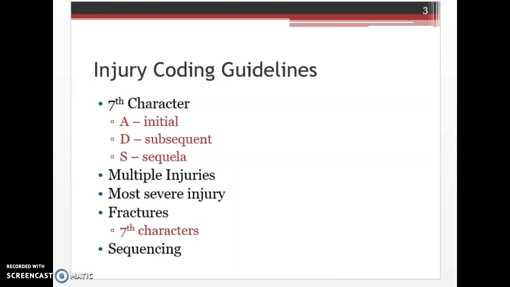Now, when we're coding fractures, there are a lot of 7th characters. You want to make sure and review these in the tabular and make sure you're selecting the correct 7th character. Characters A through C for a fracture are for the initial fracture care. D through H and J through R are for subsequent. 7th characters B, C, E, F, H through J, M, N, Q, and R distinguish that it's an open fracture. And characters A, D, J, K, and P distinguish it's a closed fracture. 7th characters D through F are for routine healing, J through G are for a non-union, and K through N are for a malunion.